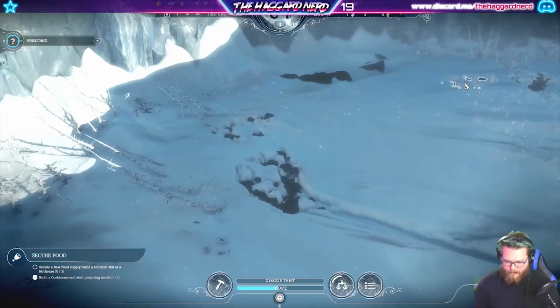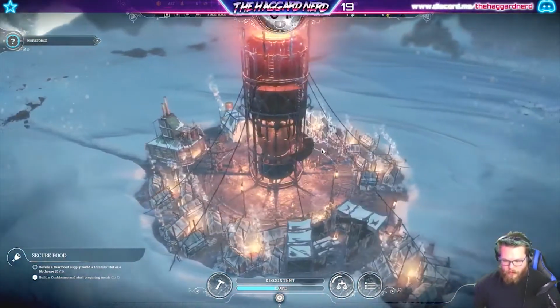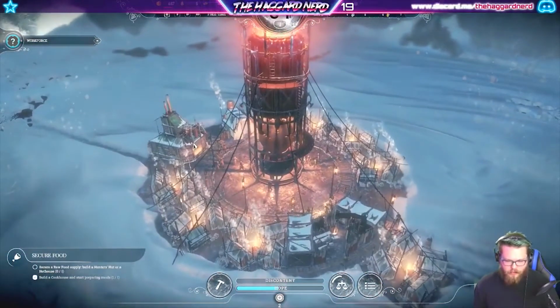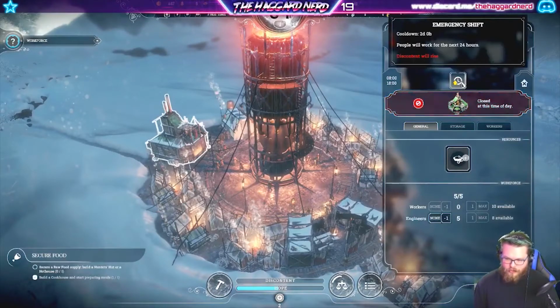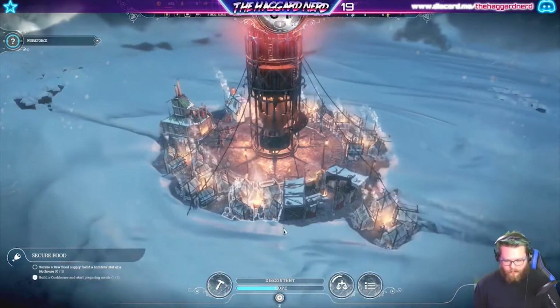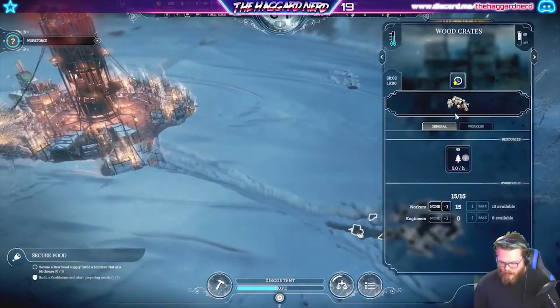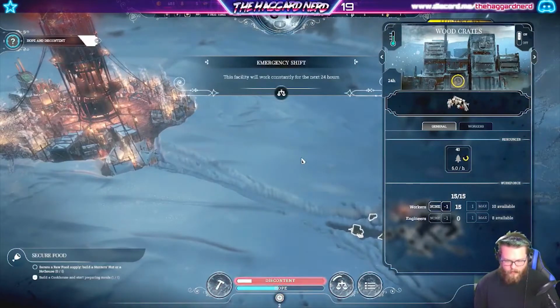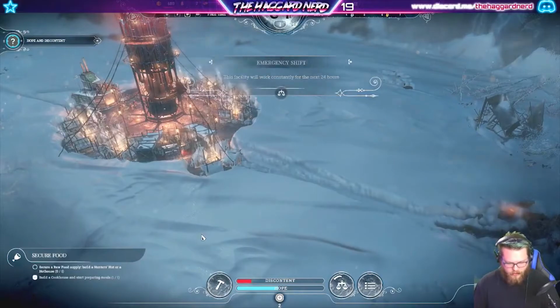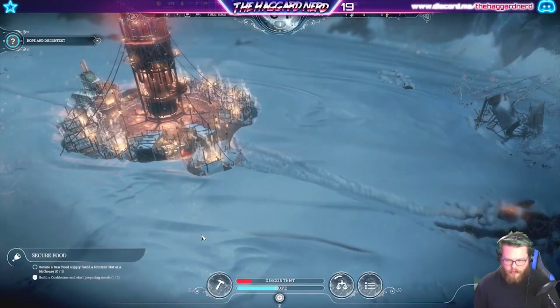Emergency shift. Okay. So emergency shift allows me to have the option to force the emergency shift, but it's not just something that happens automagically. And our sick people are now healed, it seems, which is good. We kind of still need some wood. I kind of want to go ahead and force that, because I want to get enough wood to get down a hunter's hut, which is, I think, absolutely necessary.